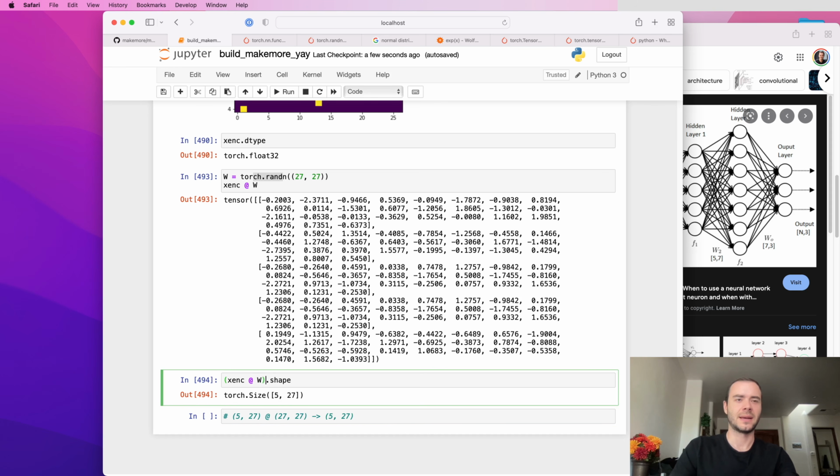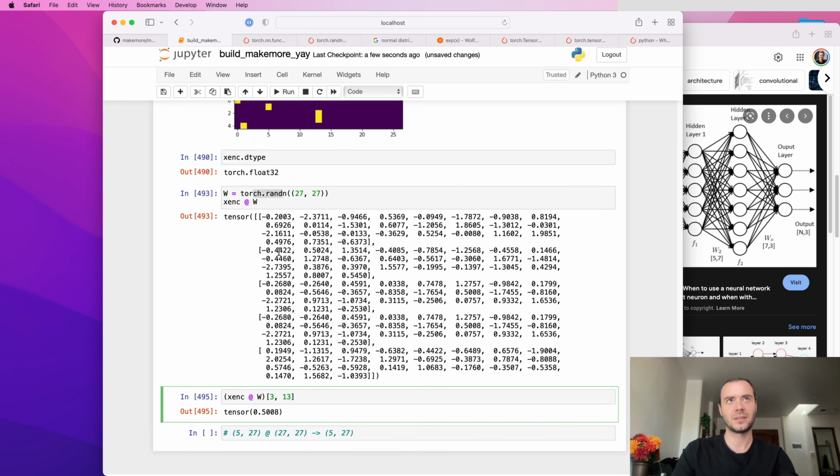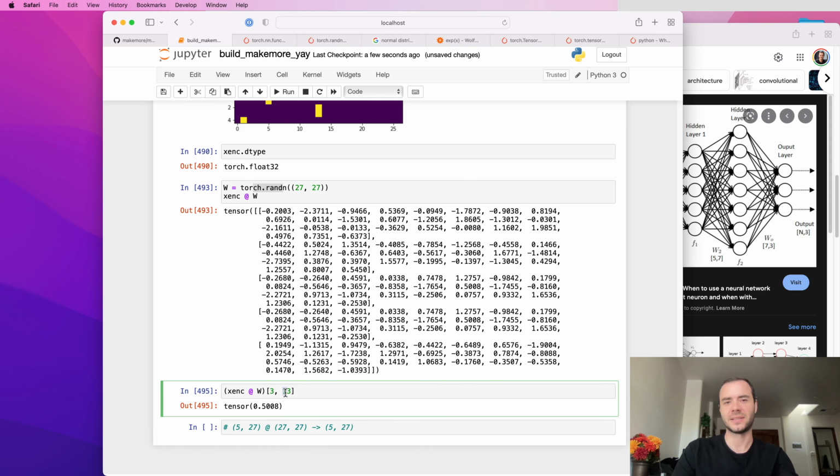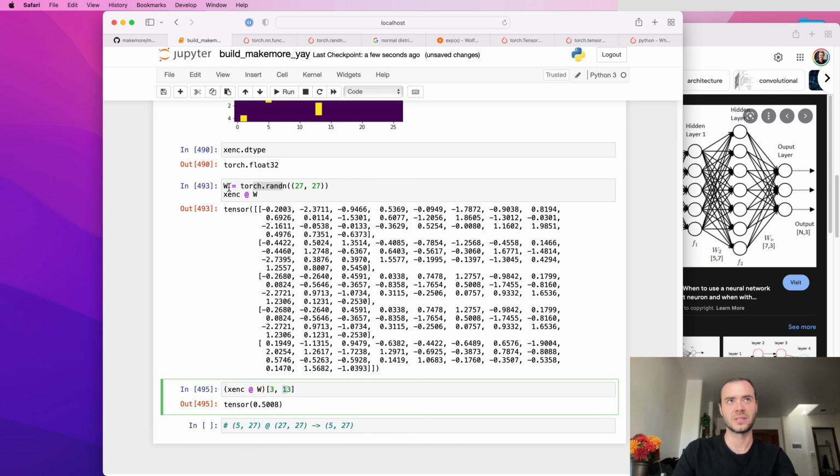So the element, for example, 3, 13 is giving us the firing rate of the 13th neuron looking at the 3rd input. And the way this was achieved is by a dot product between the 3rd input and the 13th column of this W matrix here.